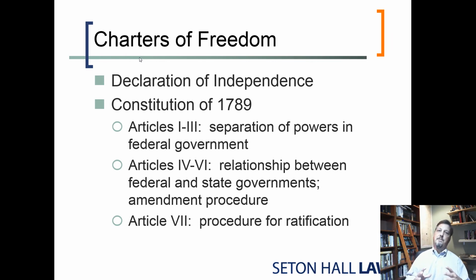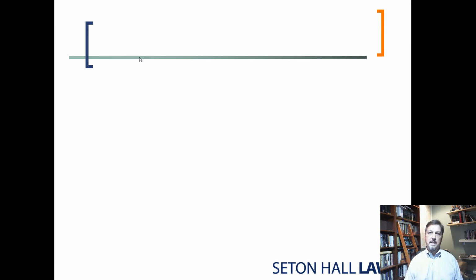That is the structure of the original Constitution of 1789, and as you'll see, it's entirely structural. It's entirely what I refer to as the first part of this semester that we're going to be dealing with. Now, the framers of the Constitution and the states that were going to ratify the Constitution would not have agreed to it without a Bill of Rights. It's just that the Bill of Rights wasn't presented and negotiated and written and ready in time for the ratification of the Constitution itself. So you should just have the background that the 1789 Constitution was adopted and ratified with the expectation that a Bill of Rights would be attached to it.